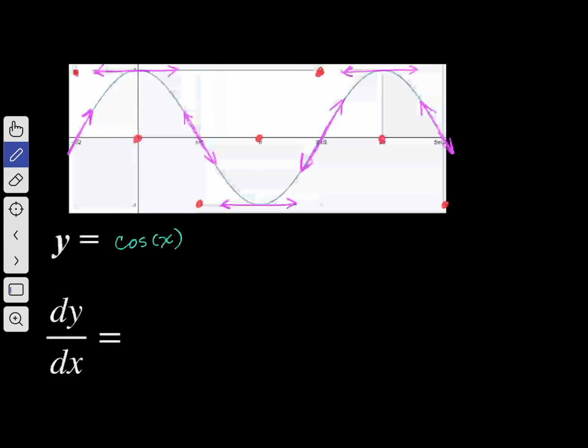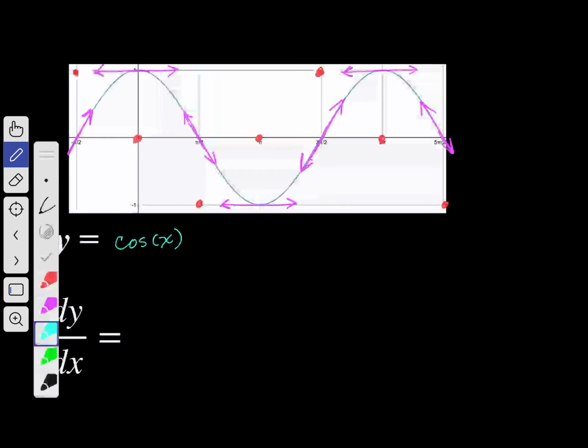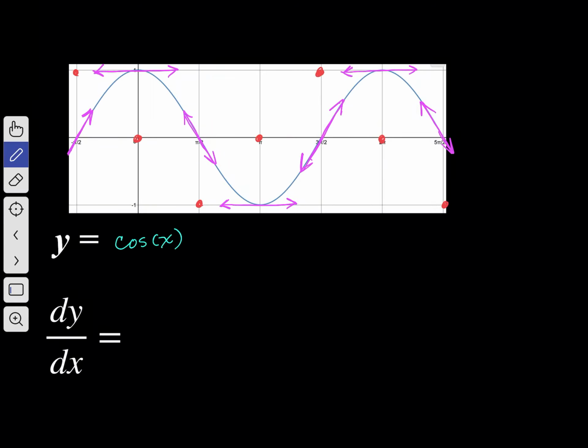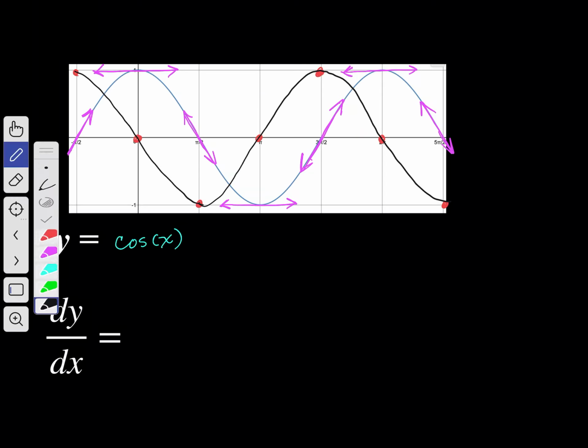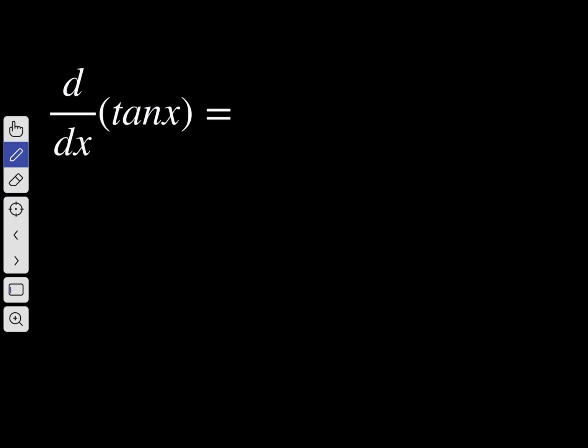All right, I've done the same thing with our cosine curve. Let me just show you connecting the dots here. And what graph do we have here? Okay, so what graph has a y-intercept at 0, and then it's down, up, and around? Well, of course, that would be our negative sine x. So the derivative of cosine is negative sine x.